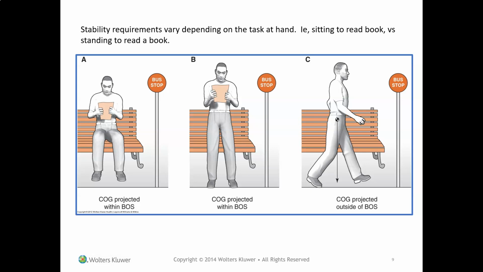The task of standing and reading the book has the same postural orientation requirement, but the stability requirement, obviously, is more stringent. And then task C is very different from the task of balance during stance, since when walking, the center of gravity often falls outside the base of support. So trying to read while you're walking obviously takes a lot more effort than standing and then walking versus sitting then walking. So that's how postural control affects the task and how it affects the environment.